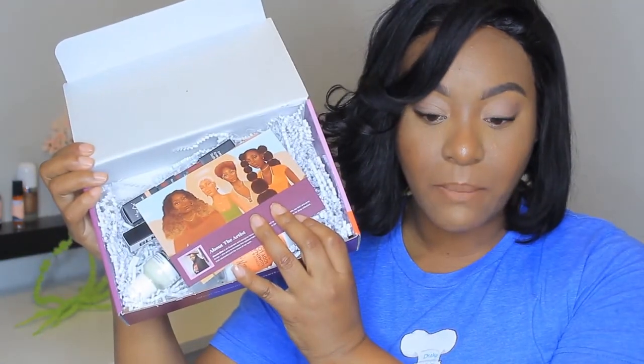So here is what the box looks like. I remember I used to do the Target box and this box. And the cover of the box intrigued me to purchase it. The first thing I'm picking up out of the box is the Tailored Beauty Curl Antidote Curling Custard — it's their Golden Herbal Collection and it's two ounces. No harmful ingredients, no parabens, no sulfates, no silicones, no mineral oils. It has neem oil in it — so if you guys are into neem oil, you might want to try this out. I don't really twist my hair, but I do braid my hair, so I think I'm going to try this out.